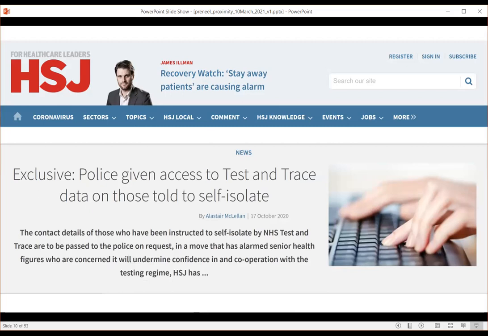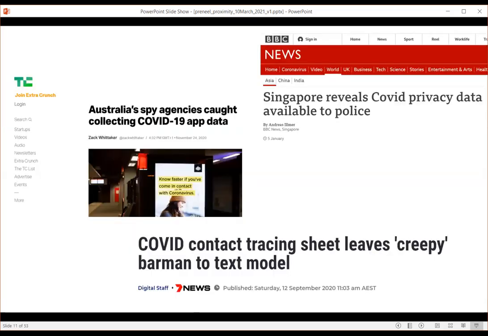Lots of stories have happened since then. For example, in the UK, the police went to the manual contact tracing and asked for their data, either to give them a fine if they don't comply, or maybe to also solve some other crimes that happened in certain neighborhoods. So all these things that privacy activists predicted actually happened. In Singapore, the police went to ask for the data. In Australia, the intelligence agencies. And the bottom quote is about presence detection. So in the bar, of course, you have to give your name there. And then, of course, the barman used this to contact some people afterwards with some indecent proposals. All these things we predicted more or less happened. If you collect this data, it will be abused by several parties.